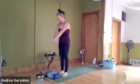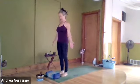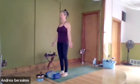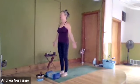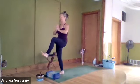Feet are straight forward, big toes anchoring, other toes spreading. Let's find standing jet airplane here. Shoulders are sliding down the back, chin drawing back towards the base of the skull a little bit. So there's no reaching, striving through the neck. And please continue as much as you can with the kind of breath attention you've been using. Inhaling, sweeping out and up. Breathing into your balancing pose.